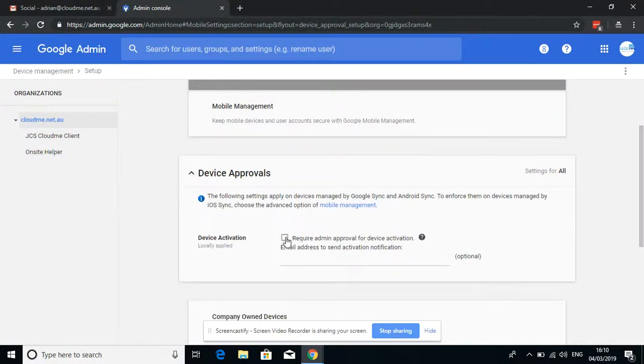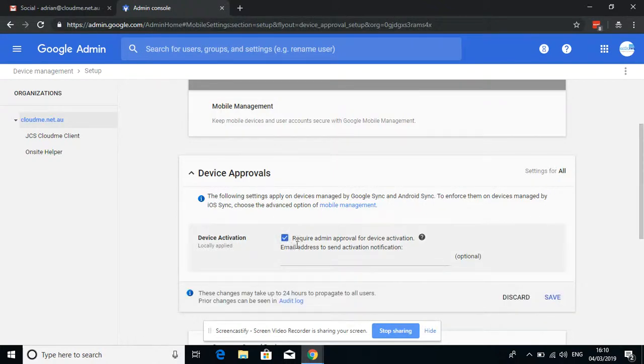and if we tick this box, what it will do is it will say if any new devices try to connect to G Suite, someone will need to authorize it. But I need to add an email address so this person will get notified right away, and then they can approve or deny the request. If you don't tick this, new users can add their devices. And then what you can do later on is you can review these and remove and block them if need be. So we'll save that.